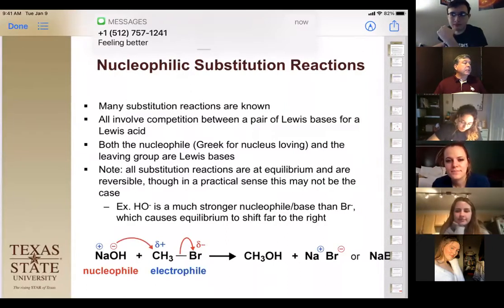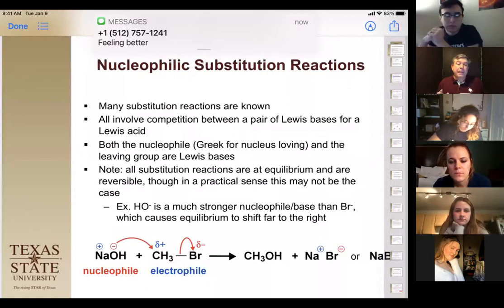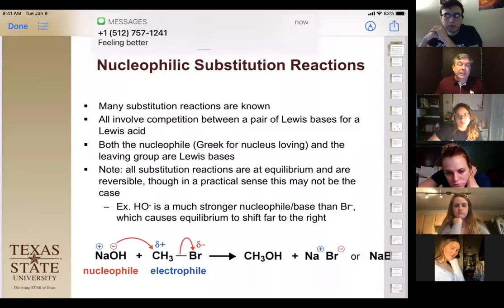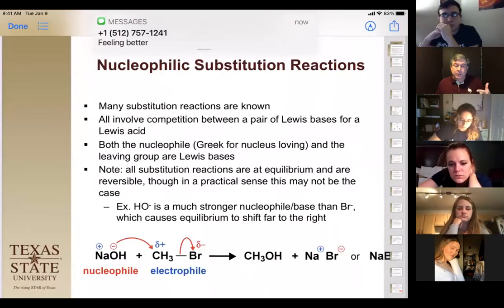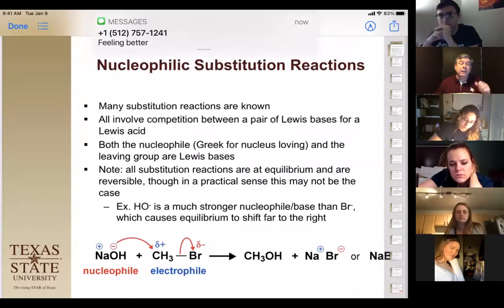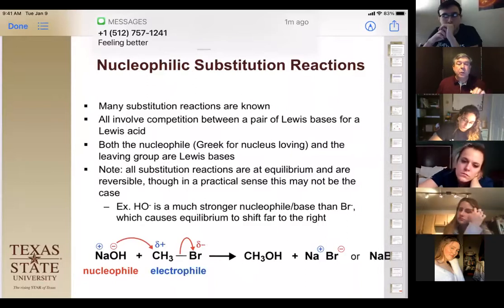Okay. So the few things we need to look at here is in our reaction, we have to substitute one group, usually on a carbon center, with something else. So we can think of this as a Lewis acid base reaction. In this case, the nucleophile is going to be our Lewis base. A Lewis base is something, of course, with either a lone pair or a negative charge. It has electrons willing to share to make a new sigma bond. So whenever you think Lewis base, think nucleophile. Whenever you think nucleophile, think Lewis base. A nucleophile should always have that charge or a lone pair.